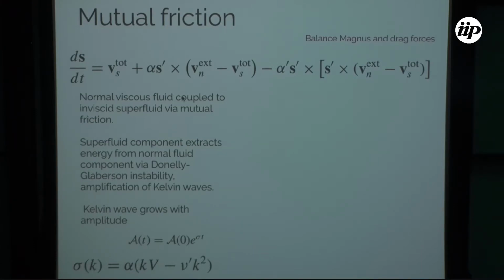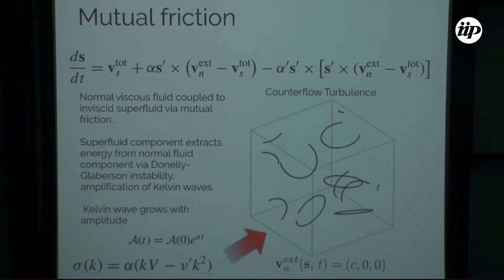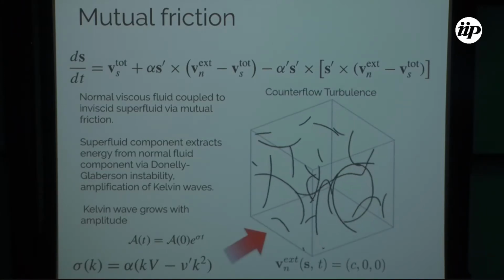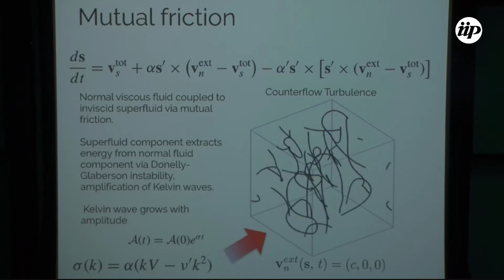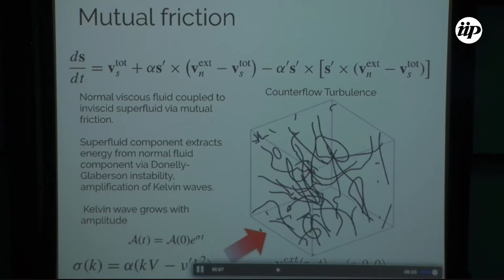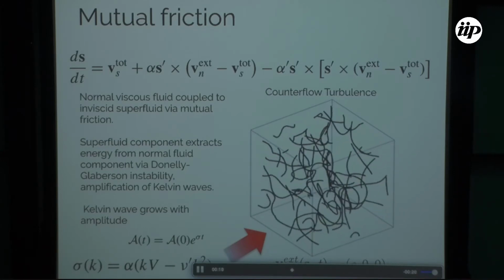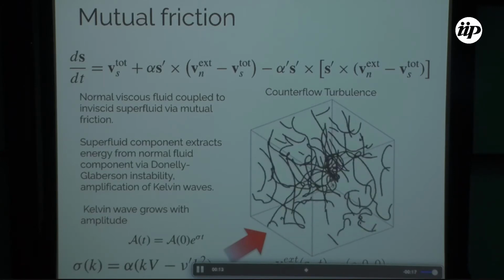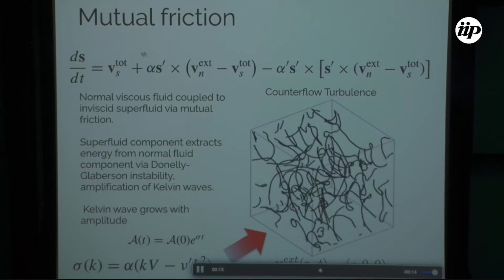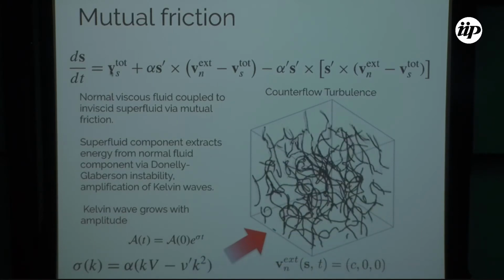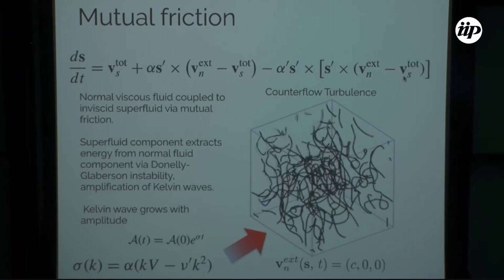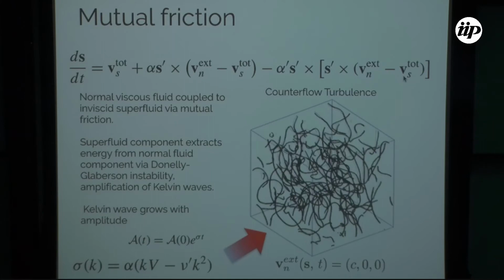This will simply be a drive which generates a steady state of quantum turbulence in the center of an infinite volume. Okay, so it's a sort of decades-old numerical strategy, and here's just an example of counterflow turbulence, related by the sort of dawn of quantum turbulence from Schwarz. So here we just have a constant normal fluid flowing in this direction, and these quantized vortices are subject to this equation of motion. Vs total here is simply the Biot-Savart law for all intents and purposes.